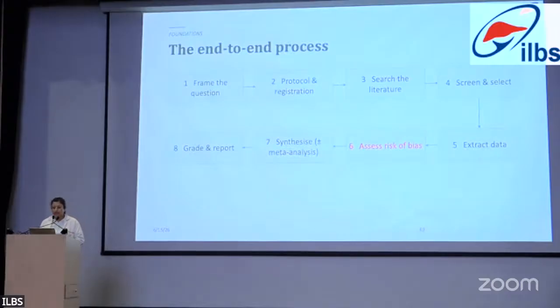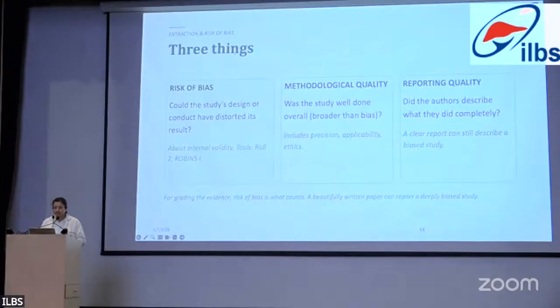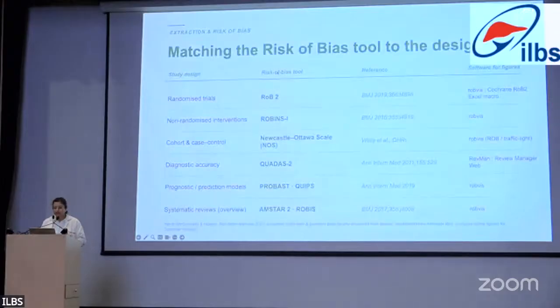Then comes a very technical area, assessing the risk of bias. So for all the studies that you got down to and extracted data from, now we will assess which of those studies were biased and to what level. The various study designs have different tools to assess the risk of bias. So if there are randomized trials we have included, then RoB 2 is the risk of bias tool. For non-randomized, ROBINS-I. So these are the names that you will come across once you start doing systematic reviews. Newcastle-Ottawa scale for case control and cohort studies, and for diagnostic accuracy and so on and so forth.